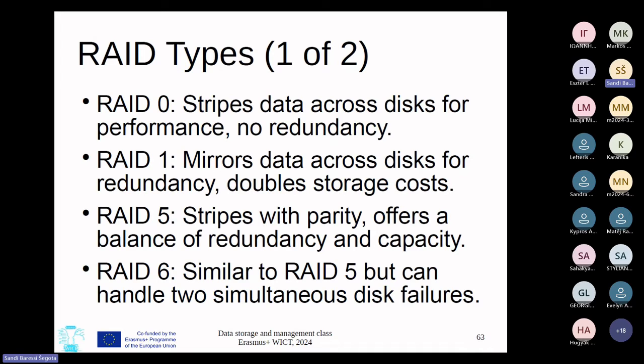RAID 5 and 6 stripe with parity. Basically, what is parity? When we are storing data on most storage drives, we're talking about storing ones or zeros. We're talking about storing bits. So something that we can do is, if I have two drives, one is going to have in the first spot value 1, then the other is going to have in the second spot value 0. I can write and say, is this parity, is this the same bit?